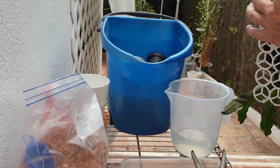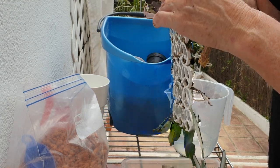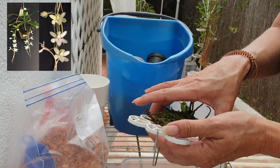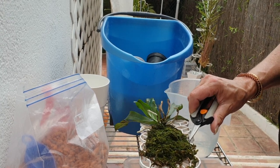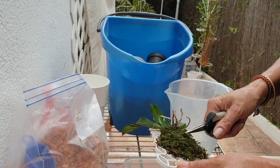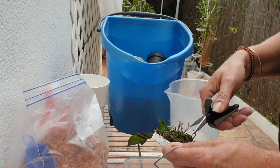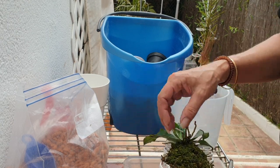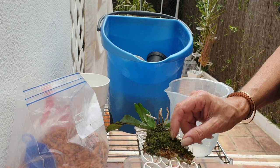Now let's look at this one. This Angraecum mysticidae is a fantastic bloomer — it's done two spikes for me in all the years I've had it, never an issue. The only thing it did at the beginning of the year, which I was so disappointed about, was when I remossed it in January — I had a beautiful bushy plant. All I did was pick out the old moss, took off the old fishing line, and put new moss on; I didn't even move the slant — and it promptly dropped four leaves on me. Four leaves! I couldn't believe it.